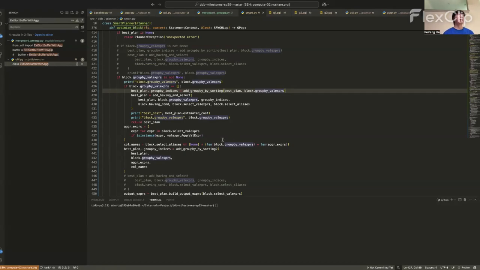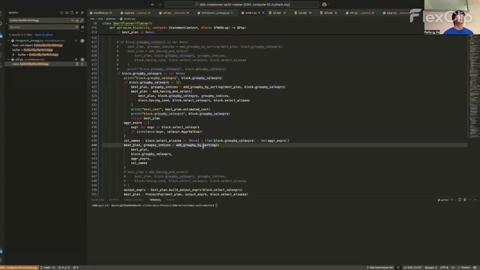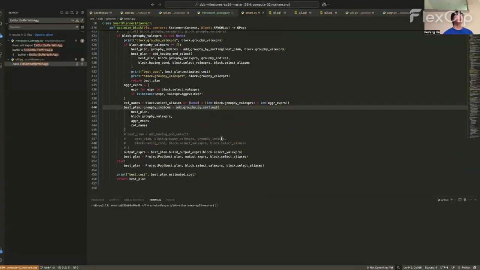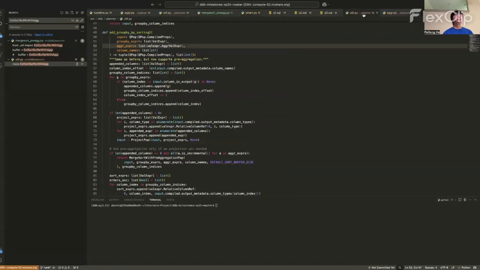And during that process, we have a new group by helper function called add group by sorting version 2. In this function, we replace the traditional one.